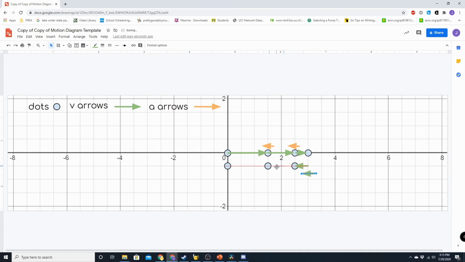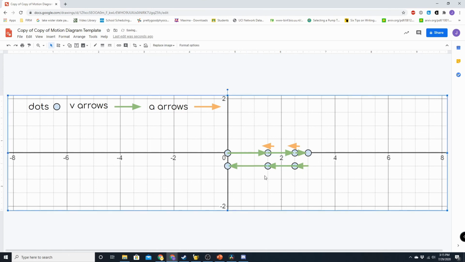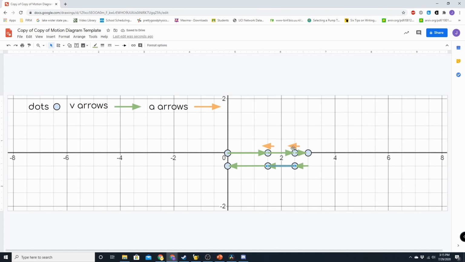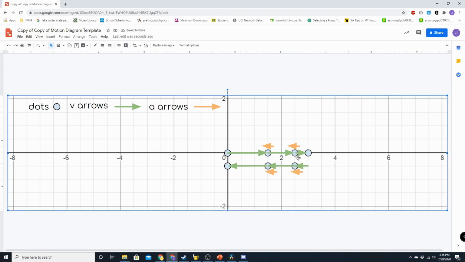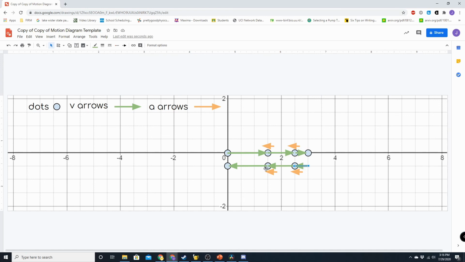And we can continue navigating this motion, and it's going to keep on speeding up as it moves to the left. And I basically already said that we are assuming the same acceleration. So we will just copy our acceleration vectors down here. And now we can see that we have slowing down to the right. It's stopping for a moment, and then it's speeding up to the left.